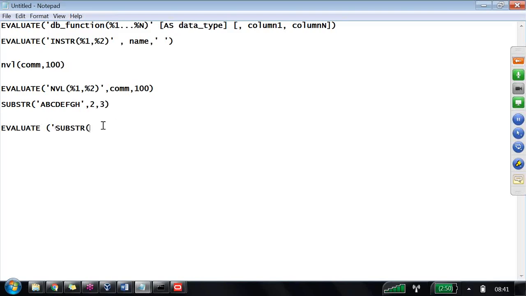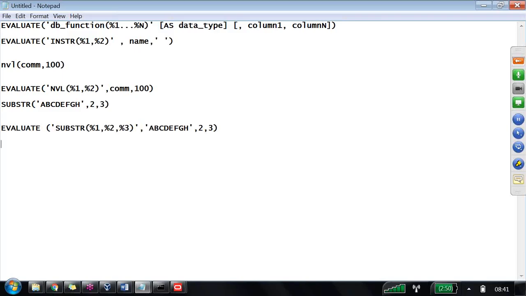Then %1, comma, %2, %3, then single quote, comma. Next what? A, B, C, D, E, F, G, H. Then next what? 2. Next what? 3. Something like this you can write.